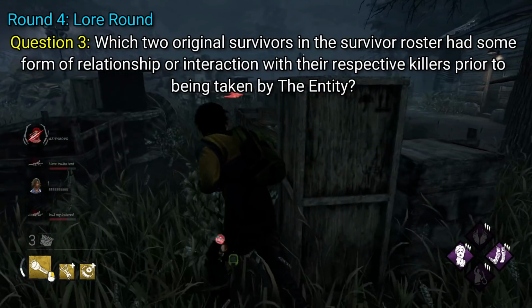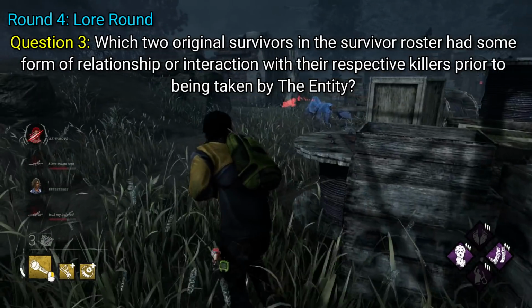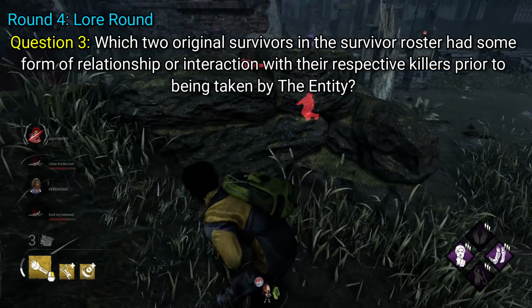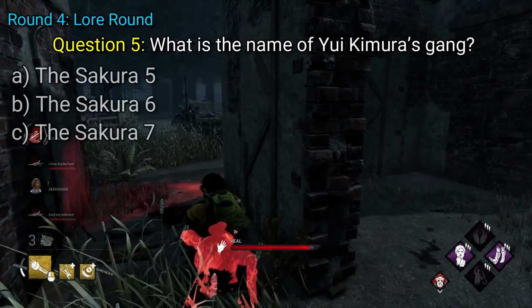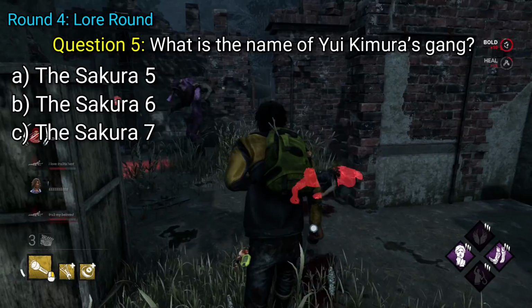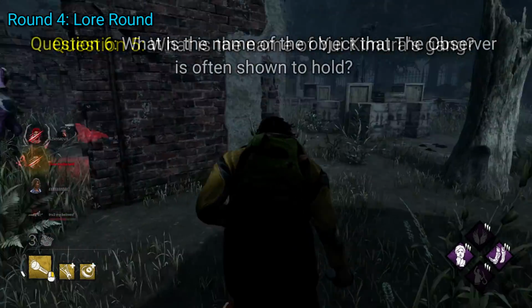Question 3. What 2 original survivors in the survivor roster had some form of relationship or interaction with their respective killers prior to being taken by the entity? Question 4. What gift does Claudette receive for her 8th birthday? Question 5. What is the name of Yui Kimura's gang? A. The Sakura 5, B. The Sakura 6, or C. The Sakura 7?